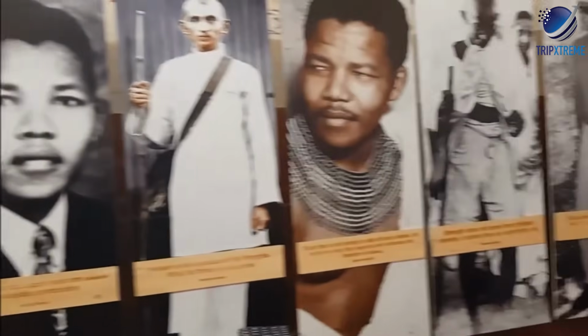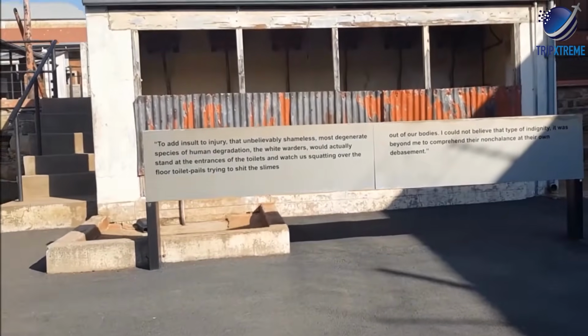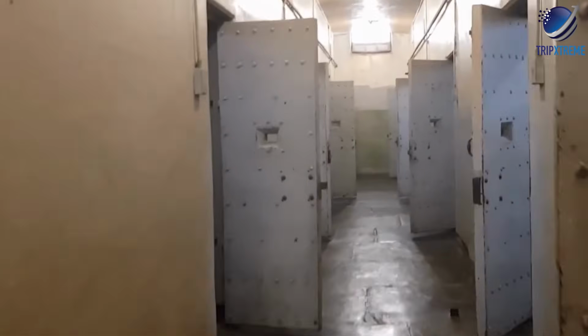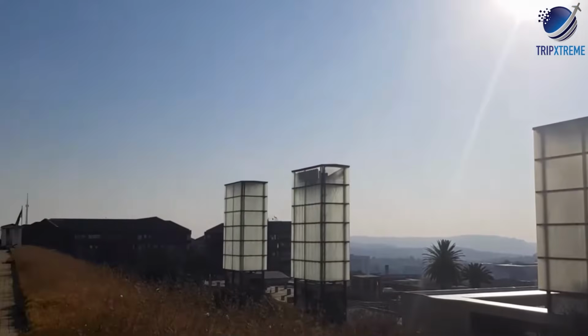Famous former prisoners include Nelson Mandela and Mahatma Gandhi. Today, the old awaiting trial building has been transformed into the Constitutional Court of South Africa, a symbol of freedom that works to protect the rights of all the nation's people. The court welcomes visitors who want to attend hearings and watch the judicial process. Guided tours of Constitution Hill offer valuable insight into its rich history.